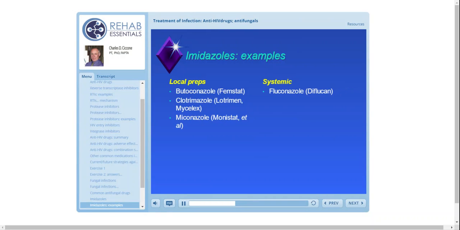Systemic drugs, again, are still the conazole drugs, but these are not necessarily much better tolerated, but at least have less toxicity to the other organs so that they can be used systemically. And you can use these systemic drugs locally. In other words, they are not so toxic that you can't use them systemically. You can use them and go throughout the entire body, and clearly you can also use them locally, but it's not true the other way around. You oftentimes cannot use the local preps systemically because they simply are going to be too problematic with side effects and other toxicity. But you recognize again some of these trade names, fairly common drugs.